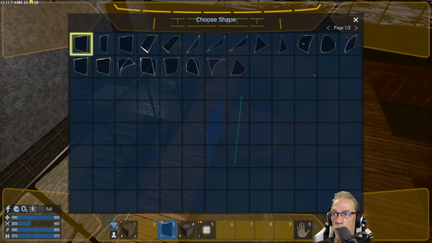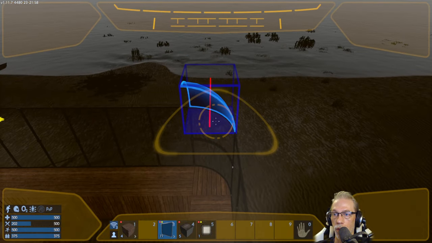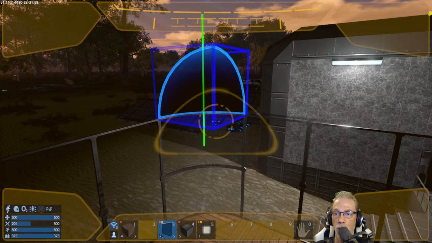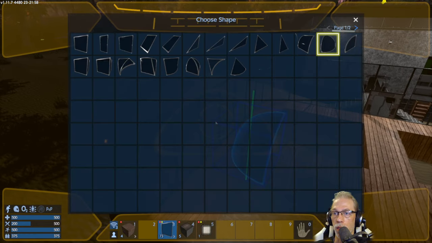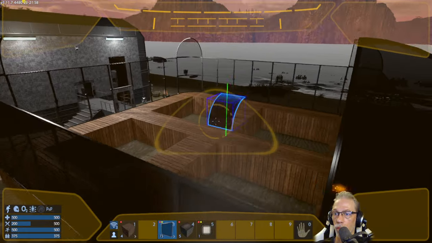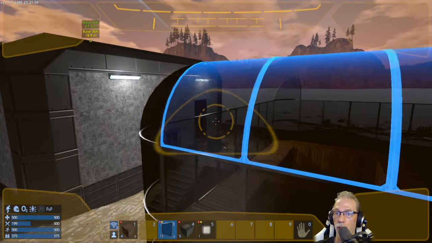Now for the corners, I believe it's these. I think that will do. One here. One goes here. Yes. And then we need these. A bit tricky to place them.